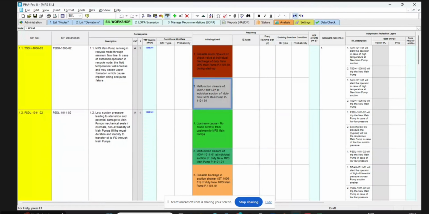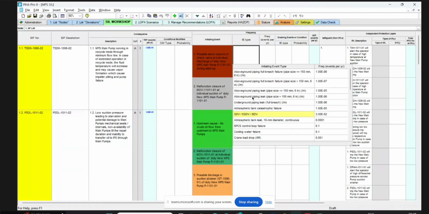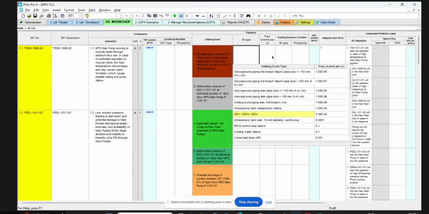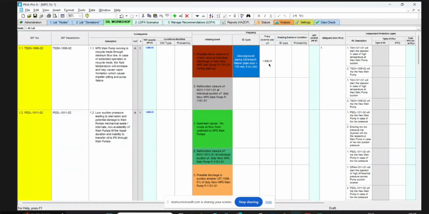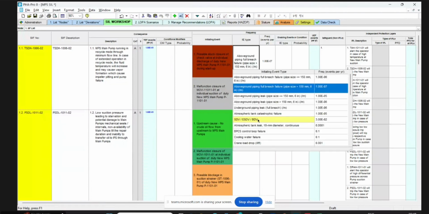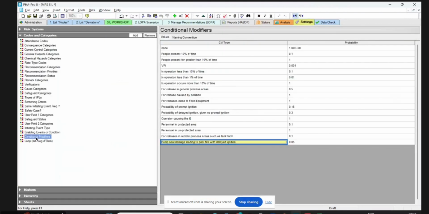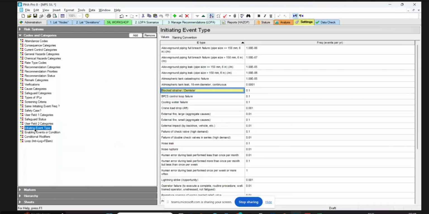Then we have identified this initiating event from the HAZOP. And after that, we will identify the appropriate category of the IE type, and then we will define the probability. So once you select the appropriate IE type, the probability will come automatically here. I have calibrated it. I will explain. If I go here, guys, initiating event.